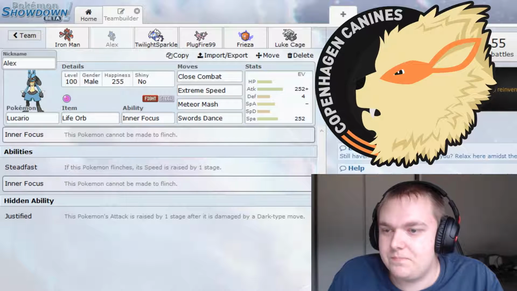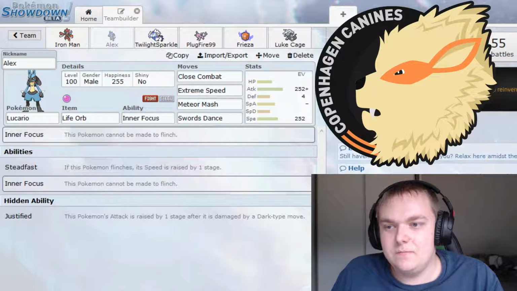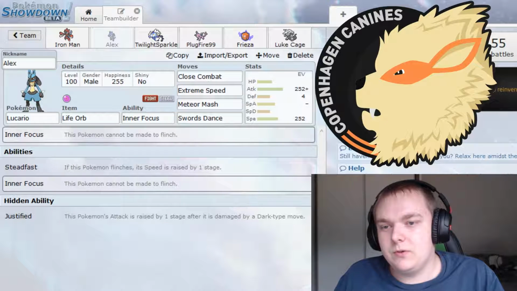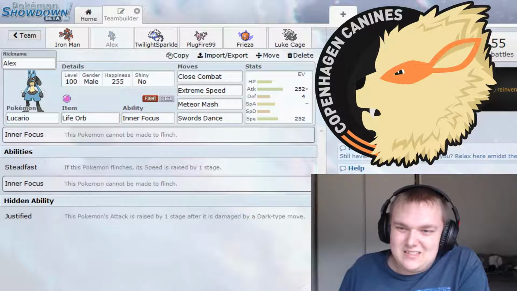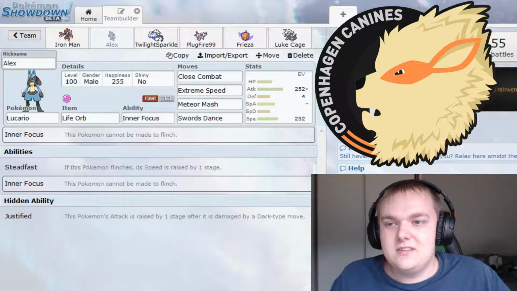I don't know, because this is the precaution. If he goes for Fake Out, then we will not get flinched. And if he goes for Fake Out, then we will raise our speed and we will be faster. But I don't think we need that. I think Inner Focus is better. I don't know. I'll talk about it with my front office.